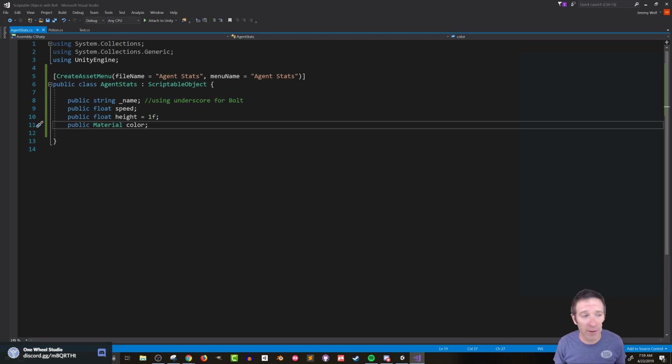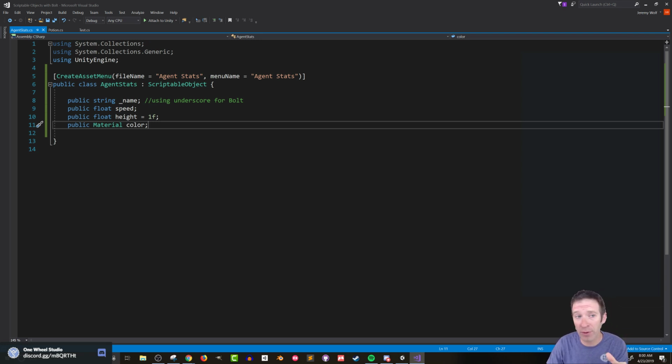And now you could do a lot of different stats here. You could have whatever you wanted, right? There's lots of really good examples of how to use scriptable objects out there on the interwebs. Again, if you have the RPG stats, you could have your health, your intelligence, your agility, yada yada. If you had, say, a potion, you could have the color, you could have, I don't know, the cost, the weight, you know, the effects of the potion would totally depend on how you are coding up your game. So that's it. That's really all I need to do here in C# with my scriptable object.